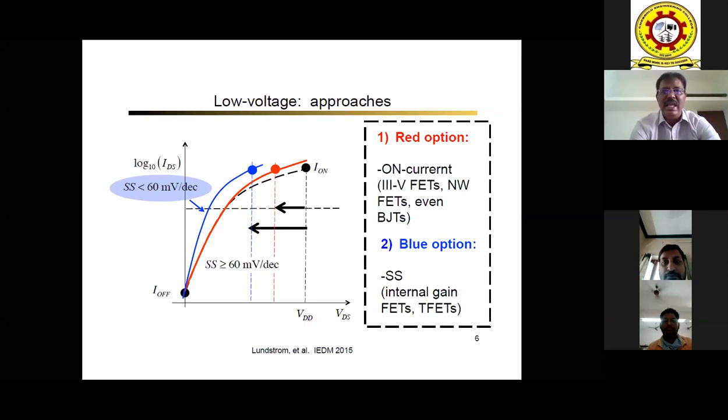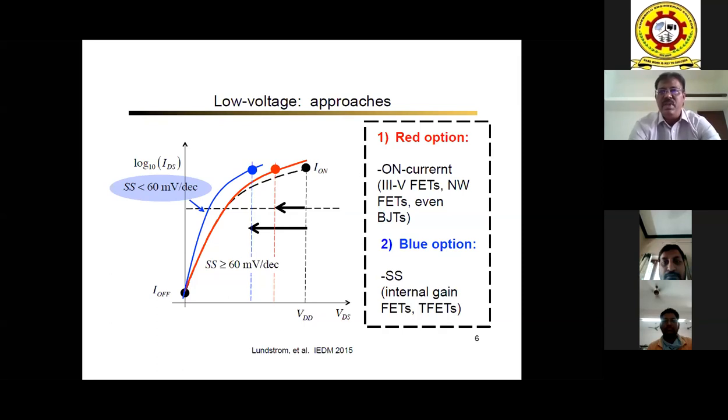on those lines. As you see there, the black curve is a normal conventional MOSFET, and the red one, we are talking about III-V FETs. What is this III-V? Many researchers who are known in this field know very well. It's actually, we are now taking the elements from group 3 and group 5 of the periodic table, and a combination of these elements is used in place of conventional silicon in designing FETs. So thereby we call them the III-V category of FETs.